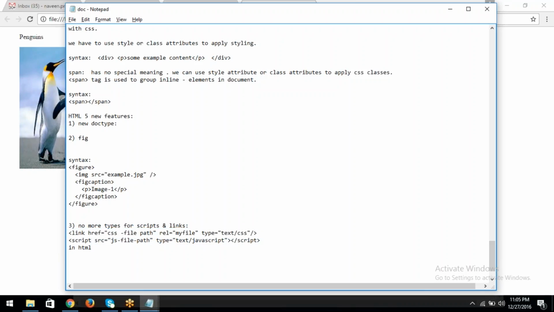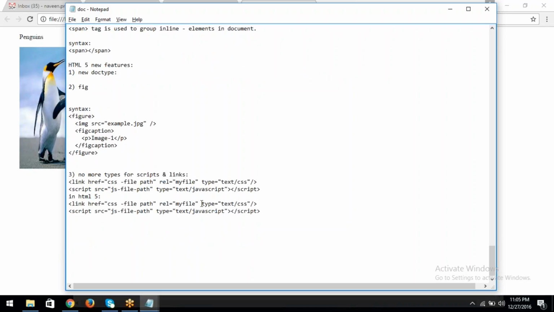So in the HTML5 version, we don't need this type attribute. We don't need this. No more types for scripts and links. Okay.